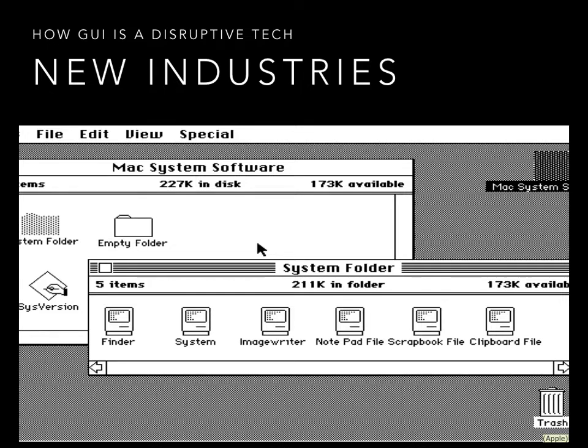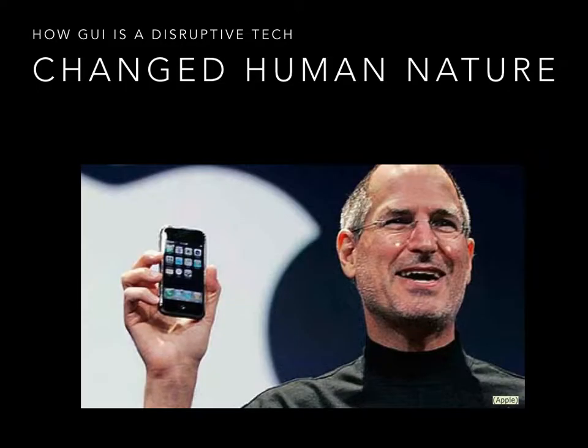That's where you saw companies like Apple and Microsoft really start to enter the market and develop software and hardware for everyday users. And by creating these new industries, that led to more development on GUIs. And eventually, this development would change how we interact with technology in smartphones. Without graphical user interfaces, arguably, you would not have smartphones.